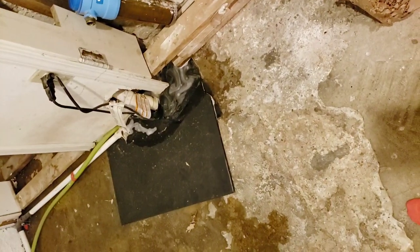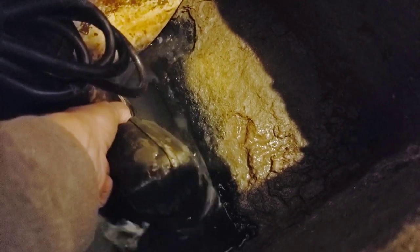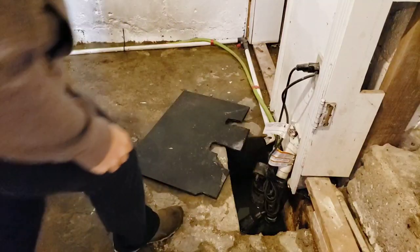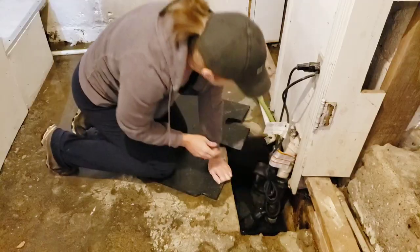I think my sump quit working. Okay, so he said, see if I can get this to work by lifting the float. Nothing, it's got nothing. Let's see what size pump this is, because it's apparently not working at all.